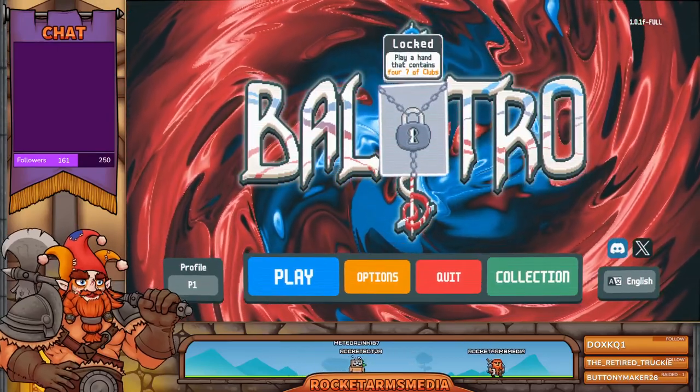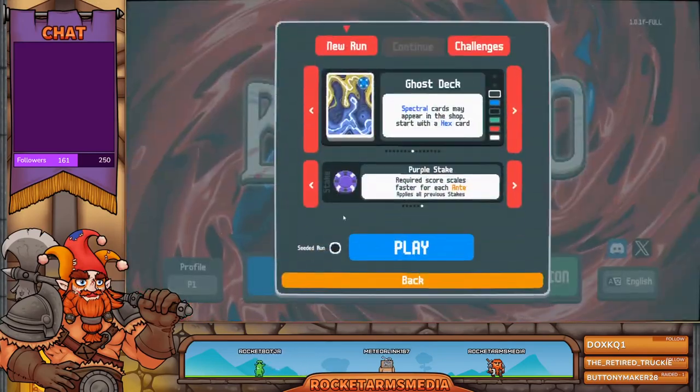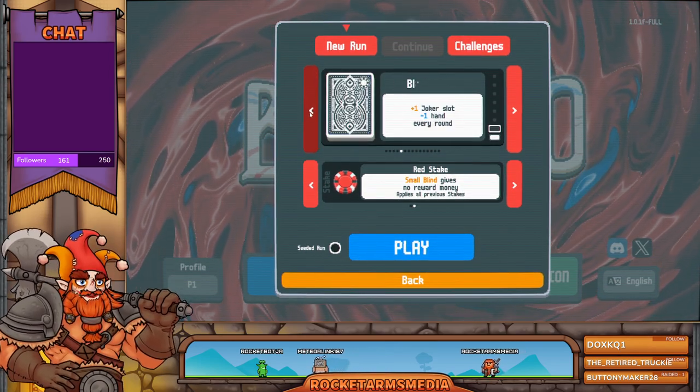Play a hand that contains 4 7 of clubs. 7 of clubs. I know of a deck that can do that. So it's obviously a bit easier.